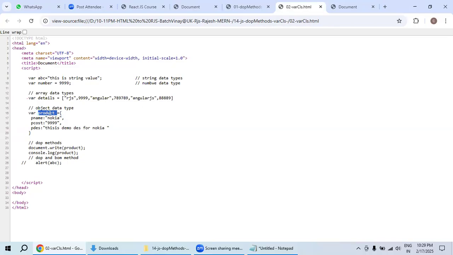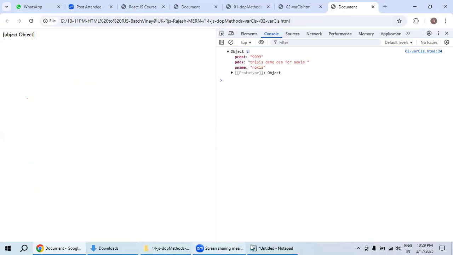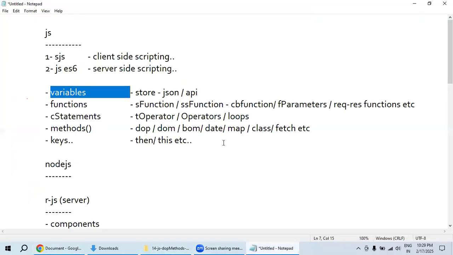If the object data won't print inside the document, then how can we print it? That's why we discussed that to print that data we have fetch, map, and then the JSON stringify methods.